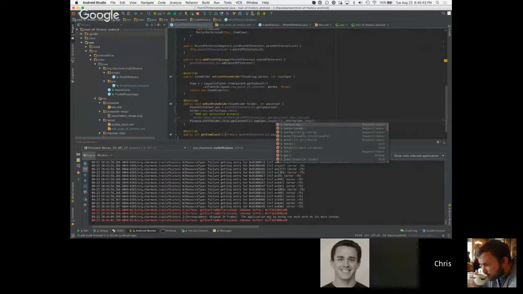There's mirror, fetch, fit. You can tell it to fit the image. You can set a placeholder if you'd like. You can resize it, by default rotate it, transform. So I wonder what transformations are built into Picasso.